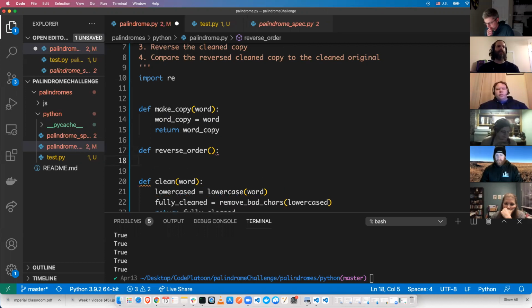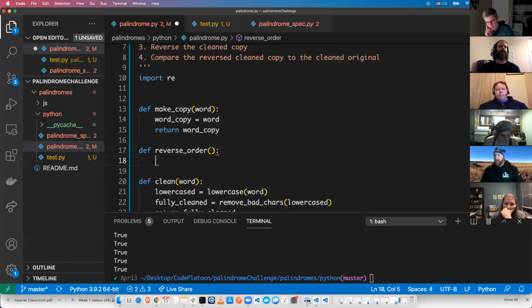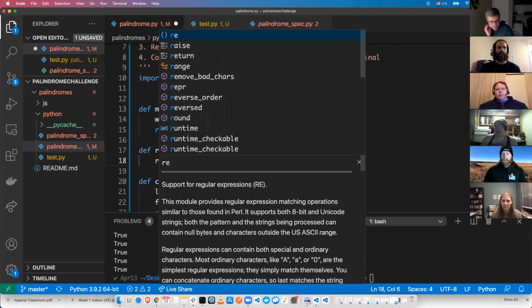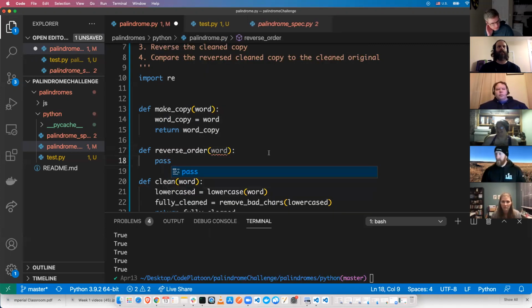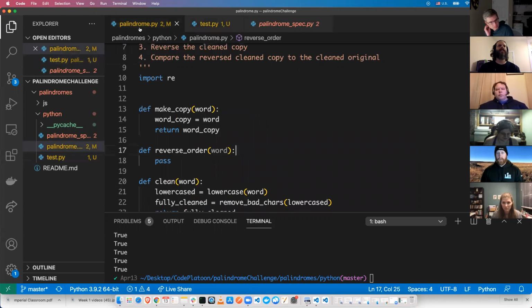Okay, so the reverse order. Reverse order is going to take in a string, and it will also return the reversed string. So I'll do pass. And so I write my test for the import. What did I call it? Reverse order.